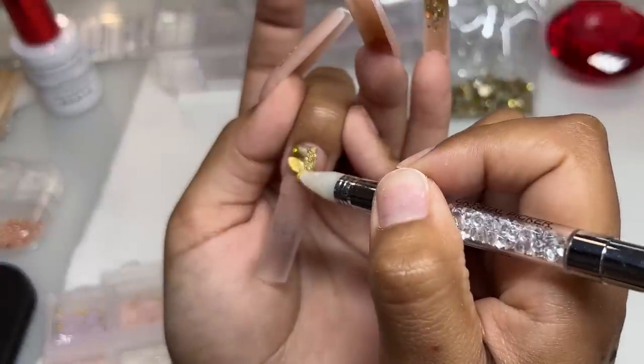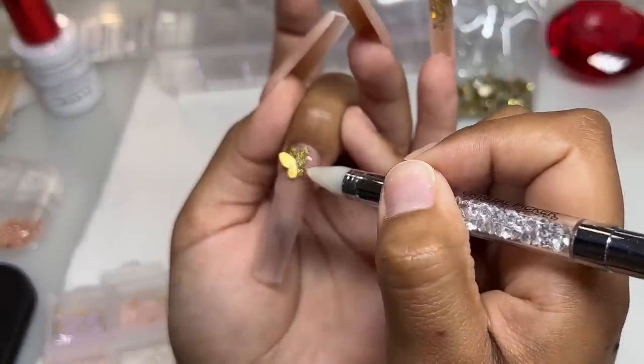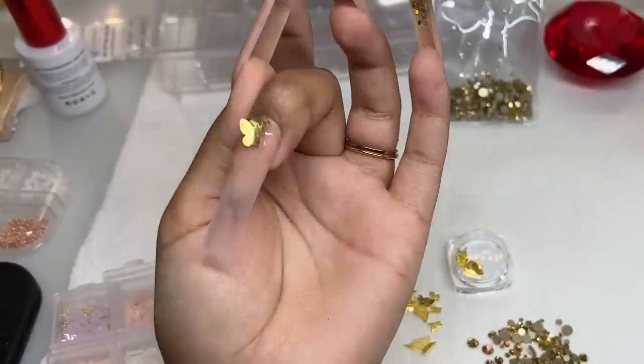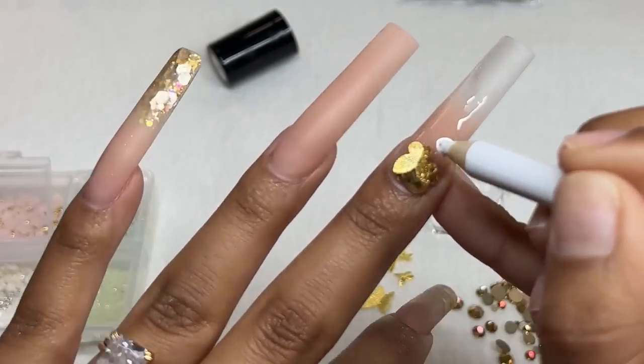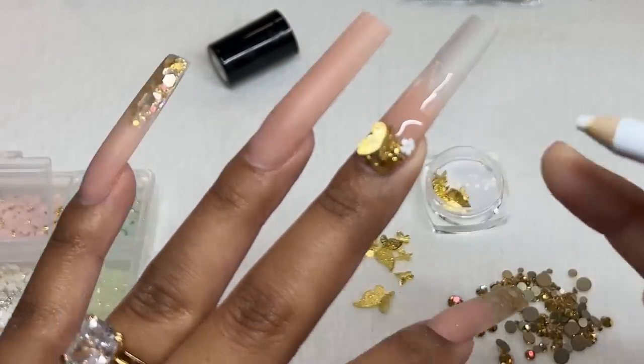Now, I do want to apologize that my camera just hates me a lot of the time recently. So I apologize for the fact that it is a little bit blurry on a lot of the parts from here on out.